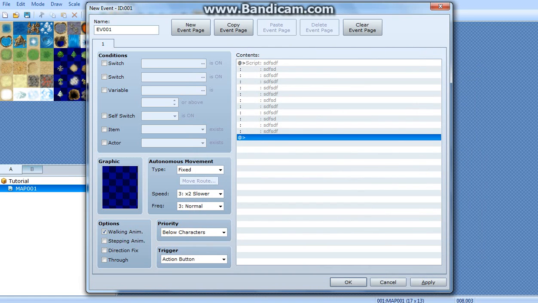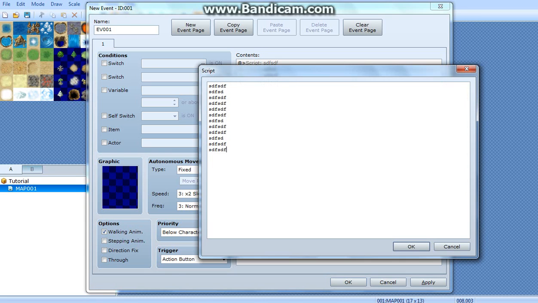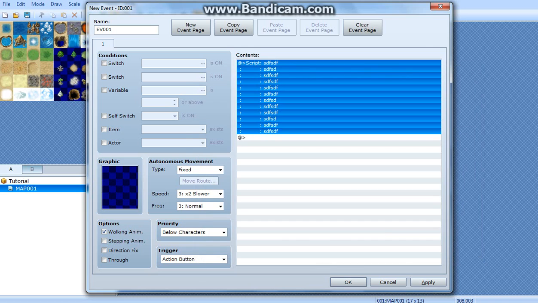Oh, and after 12, it kicks you out of the window. You don't get a new line. So this is good for putting in short scripts, calling scripts, which is what it's actually for, I think.